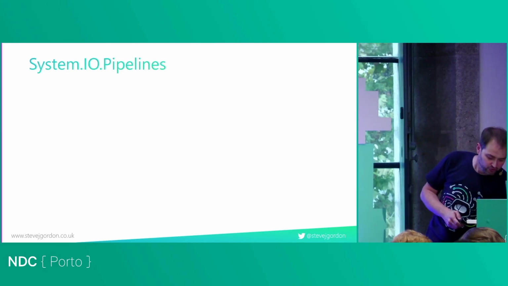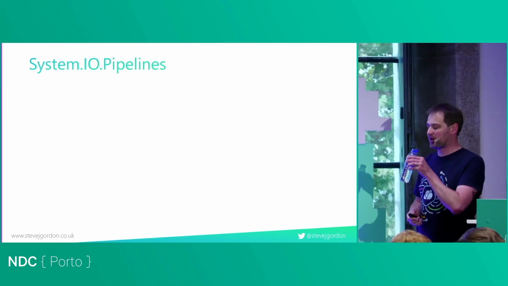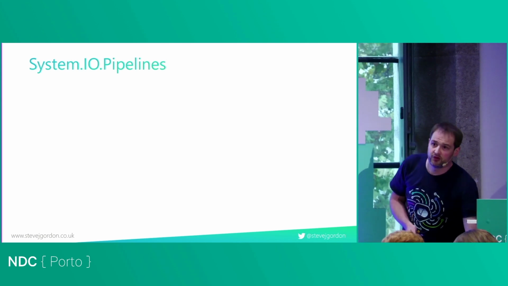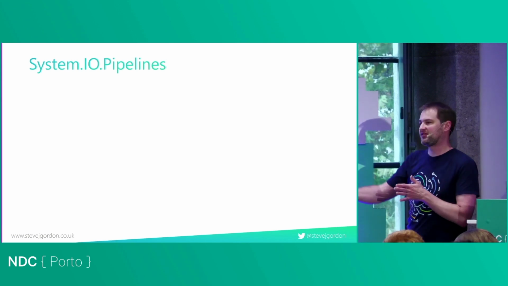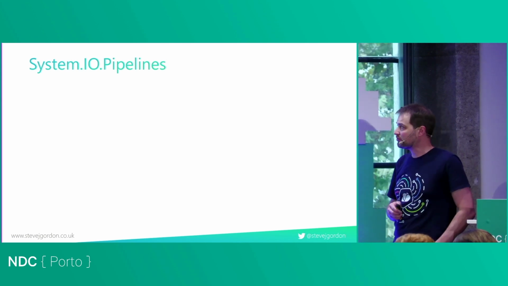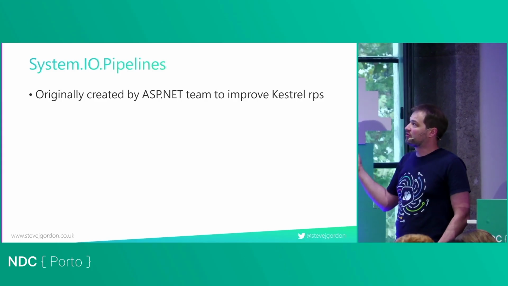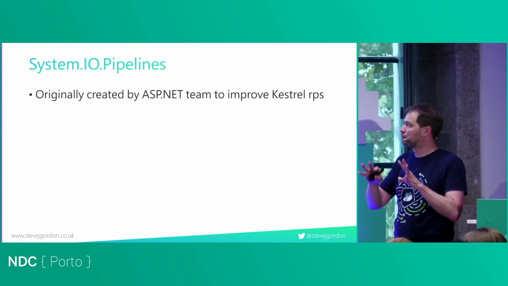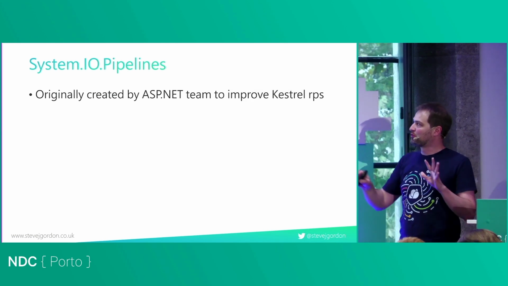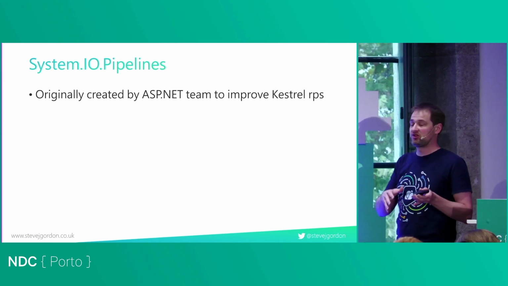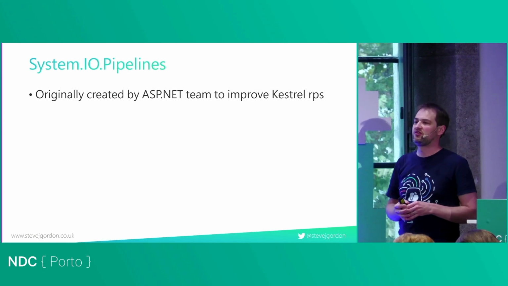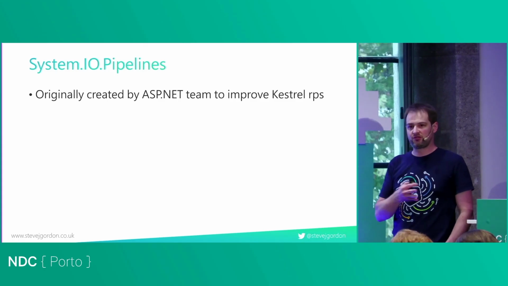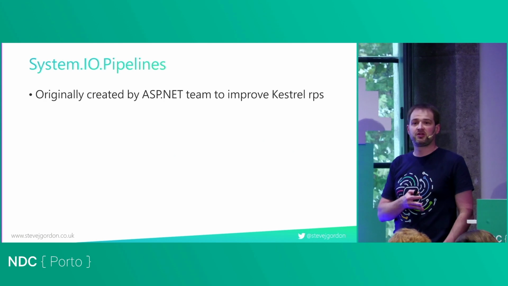The other type I want to show is System.IO.Pipelines. This one's good if you ever work with streaming data or data coming across the wire. This was originally created by the ASP.NET team. I think it was pretty much David Fowler's child that he built into the .NET system. It was originally in the ASP.NET code base and then has been shifted into the runtime code base. And the key reason it was introduced was around Kestrel. Kestrel is the web server in ASP.NET Core.